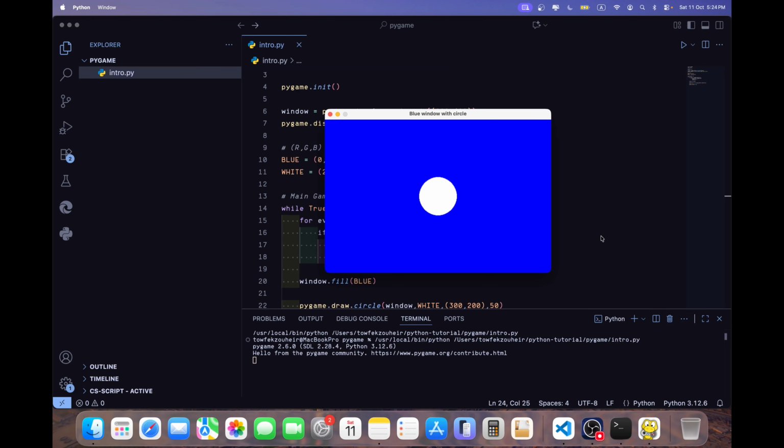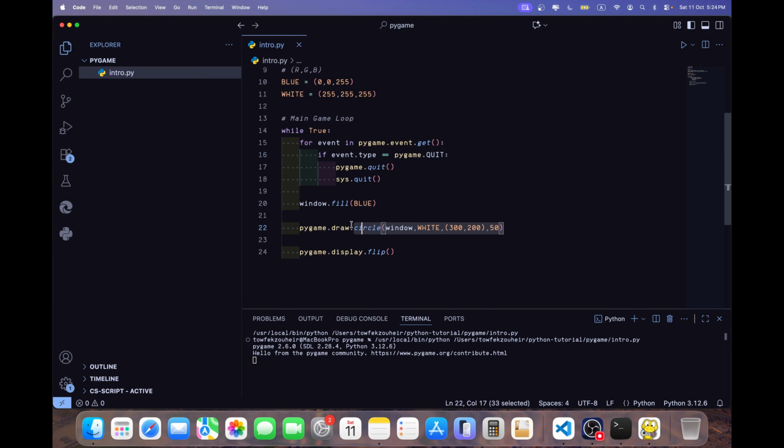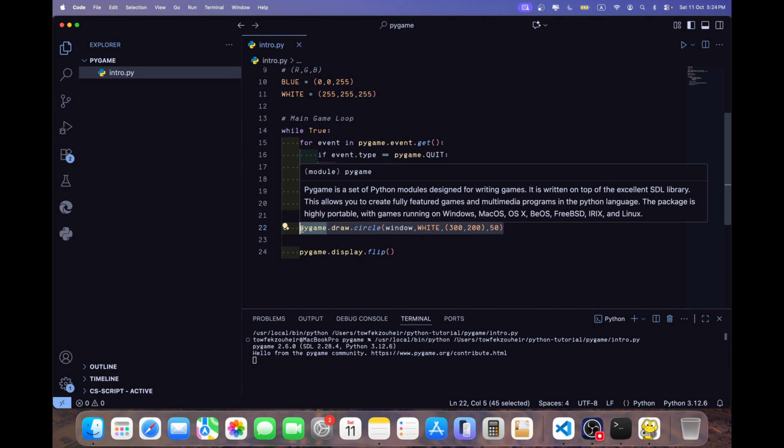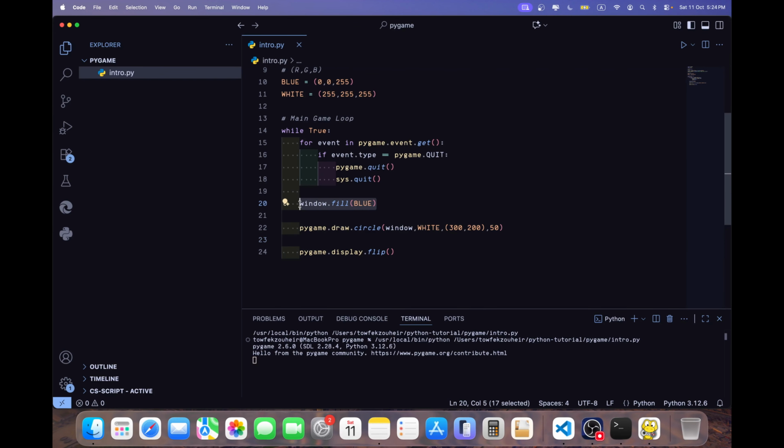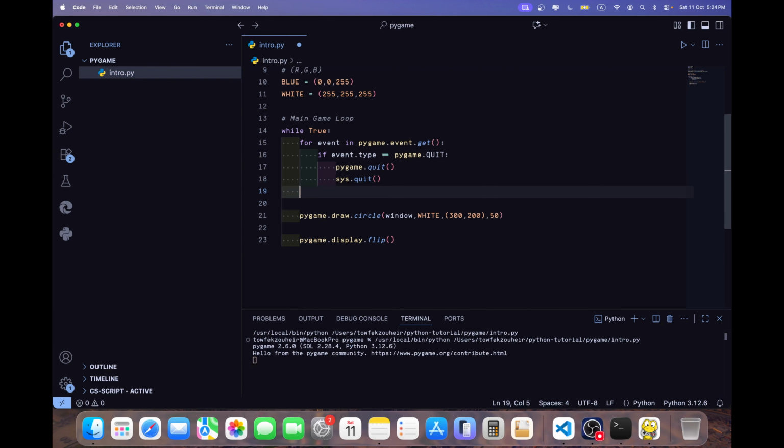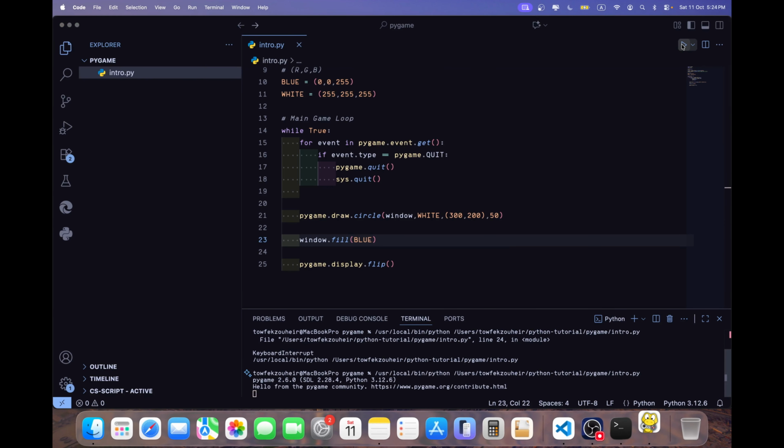Now, what if we put the circle before the fill? So let me just copy this and we put it here. So what would happen is that we would draw a circle on a blank screen. It would be filled with blue. So we expect it to be just blue.